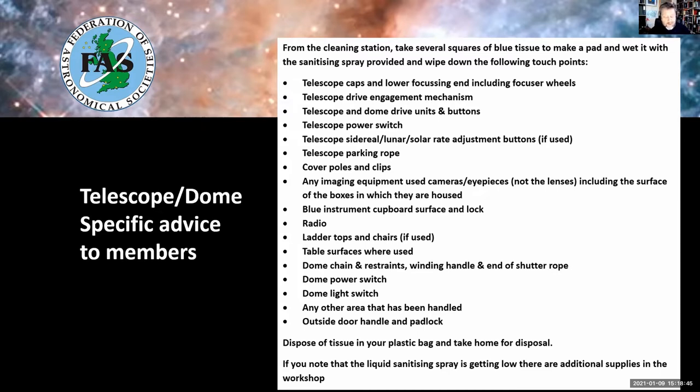And then what we say to every member is you take that tissue away with you, bring a plastic bag of some sort and take it home for disposal. Don't leave it around in the observatory for others to have to clean up after you. So that's what we were doing. So we managed to open up the observatory for several months, the latter part of last year, and that seemed to be working very, very well.